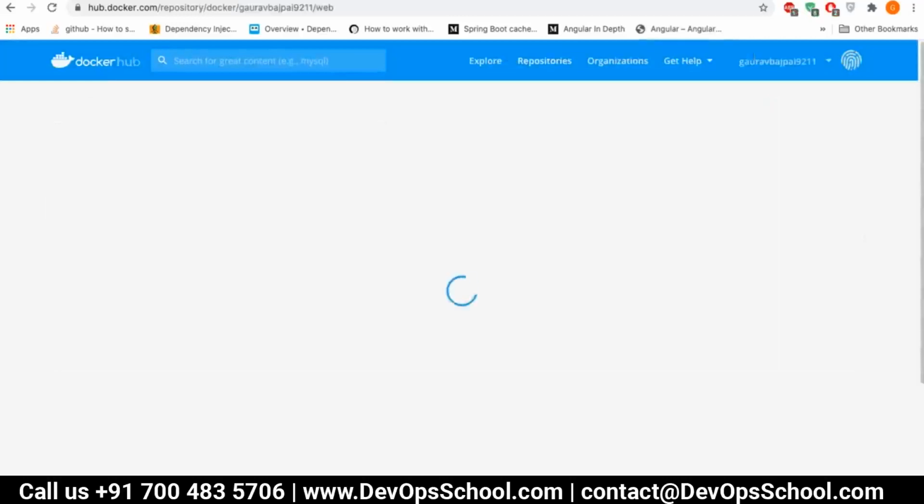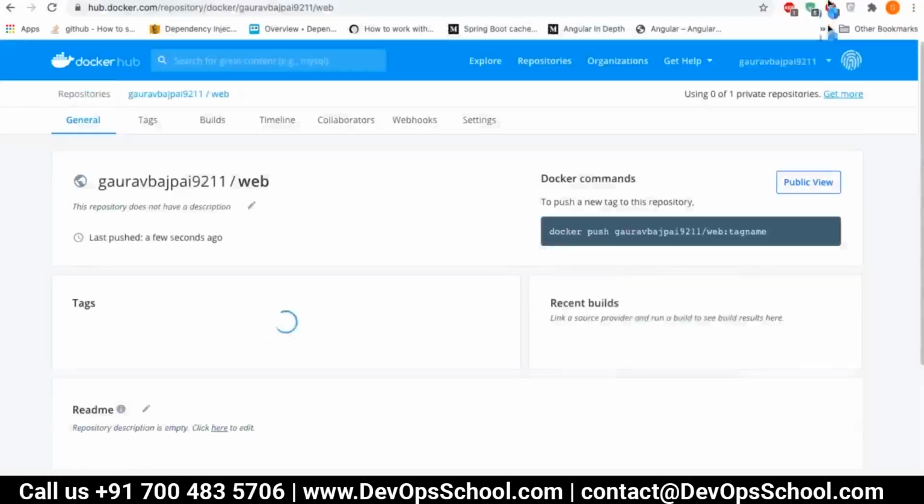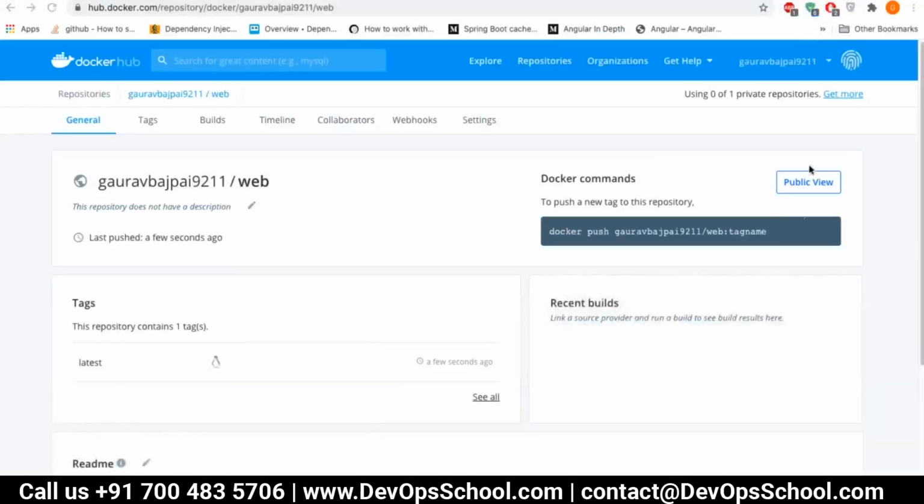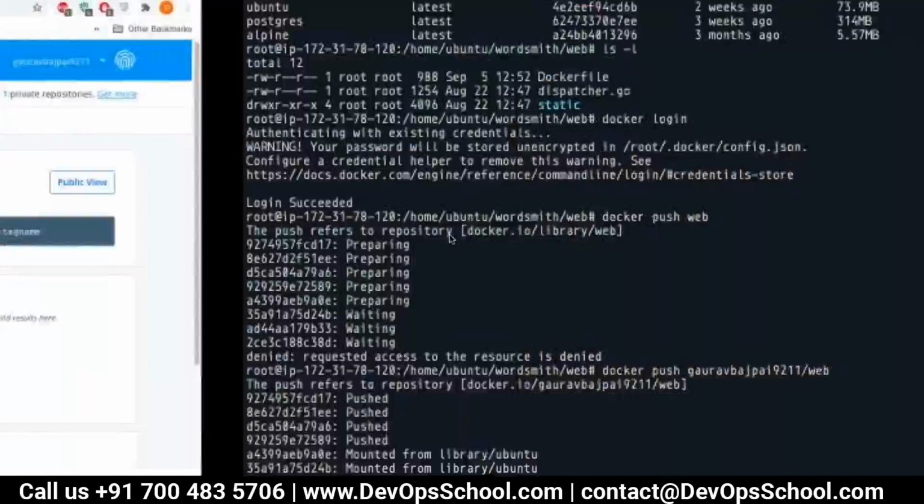If you are in front of the system, you can quickly do docker pull, then this name, and then /web. You'll also be able to have this image in your system. So this is one part of it.